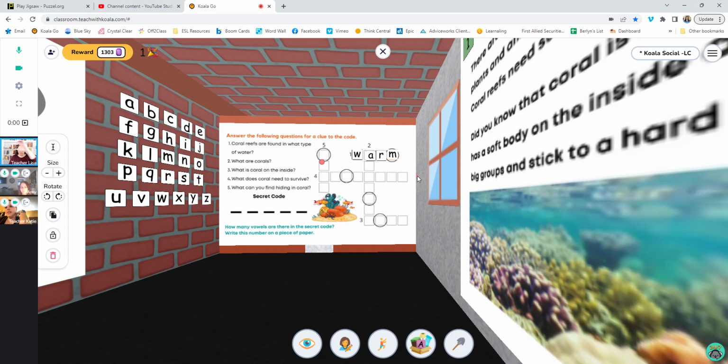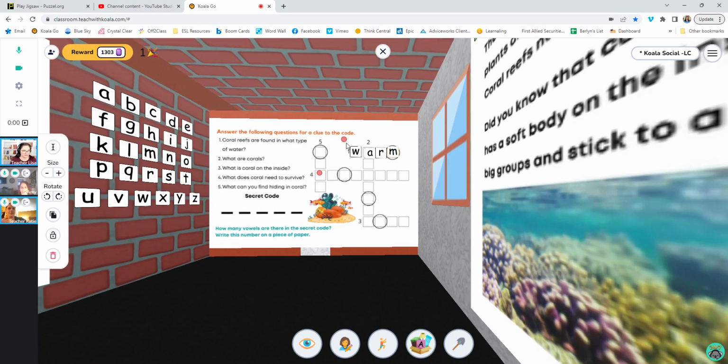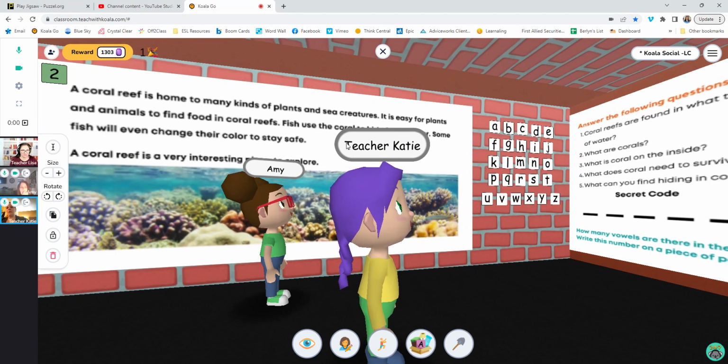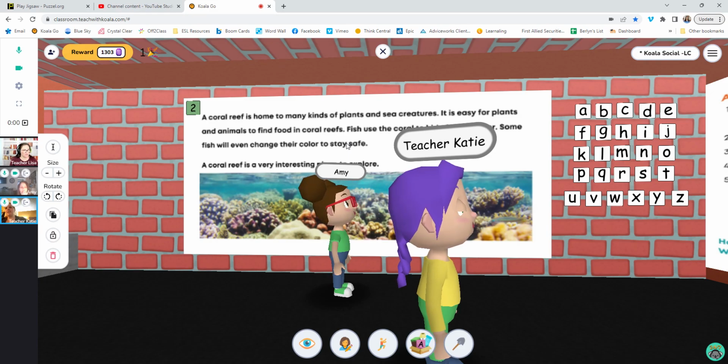So all the letters that are in these circles is a word that they then need to unscramble. I'm trying to figure out, this might be interesting too, because I use a lot of textbooks too. Like a lot of my Chinese kids, the parents prefer the textbook. But this might be a fun way of just taking an image of the page and then using the sticky notes, because you can't type or write yet.